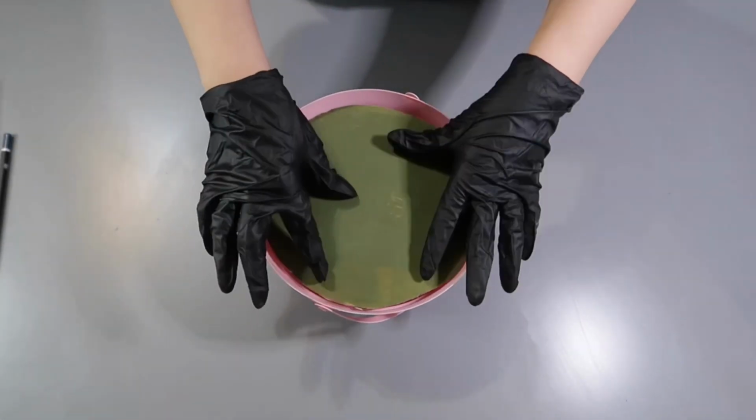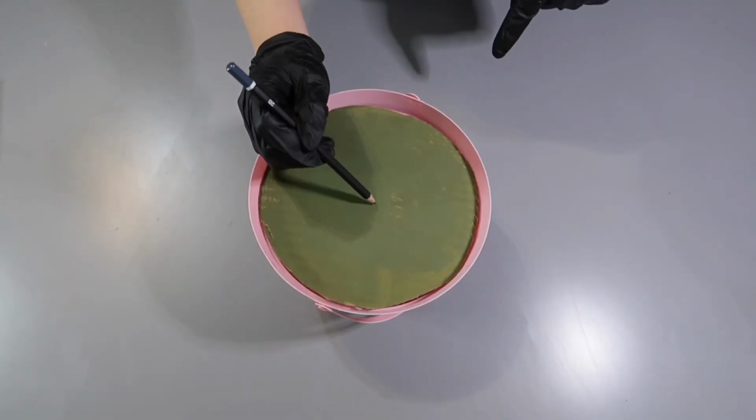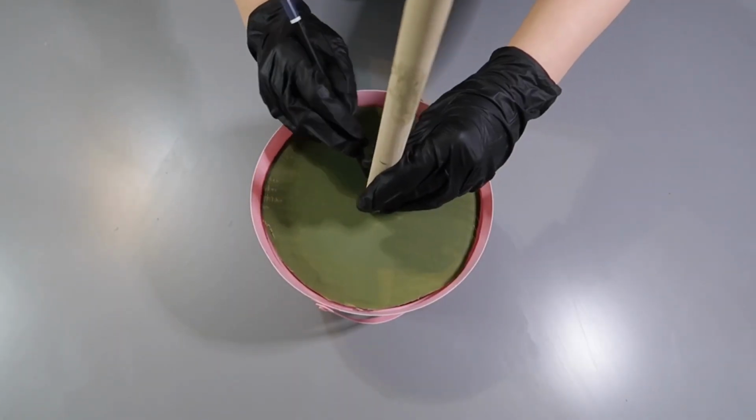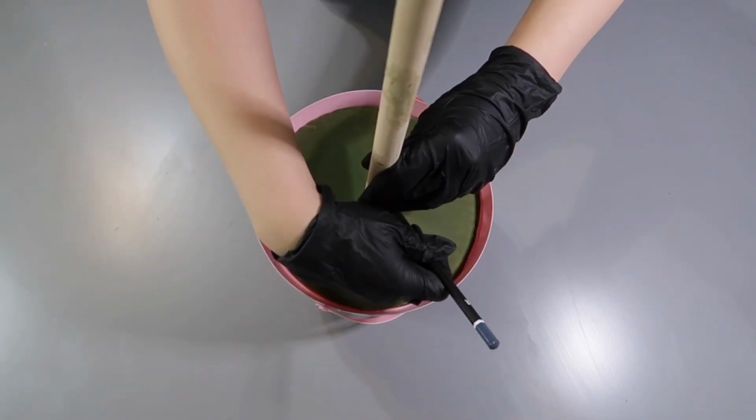I really like these buckets because the insides of them have this little edge where it held the cardboard in place. I just used a pencil to mark where I thought the middle was, and then I traced around the dowel.